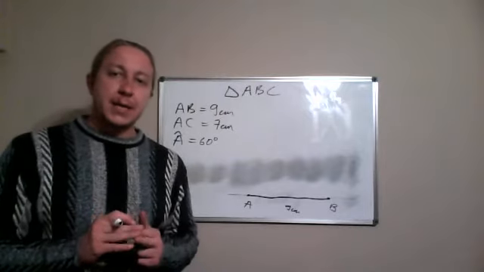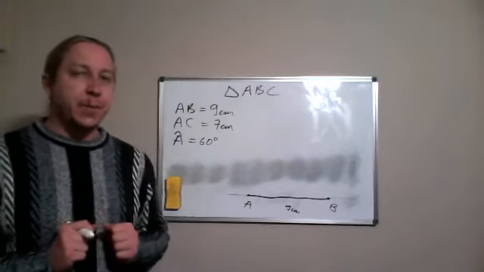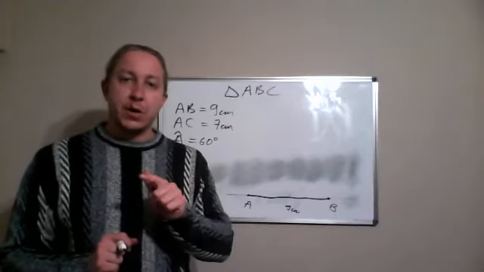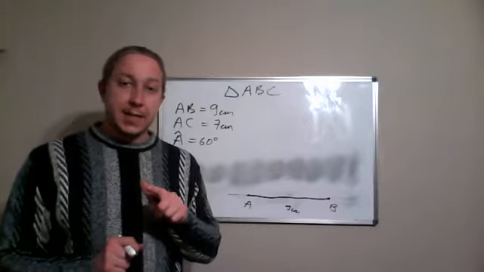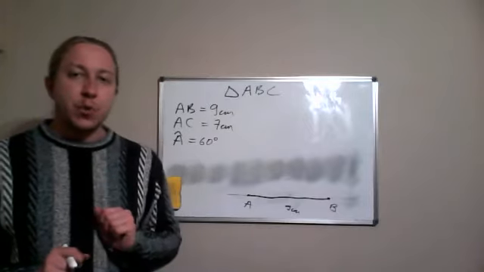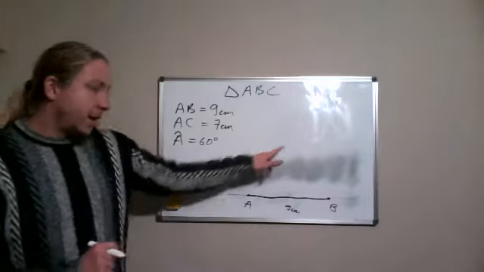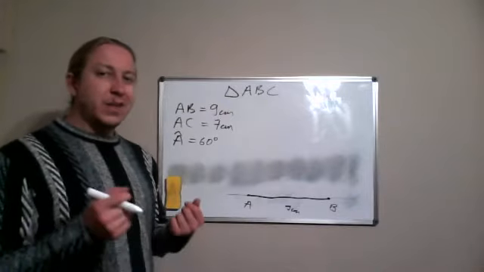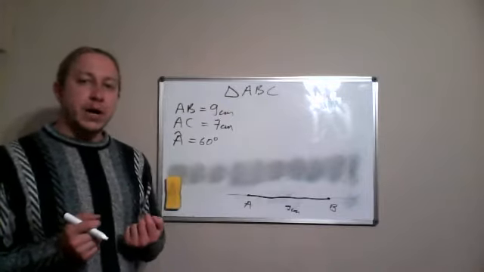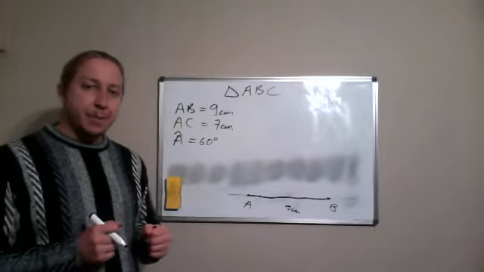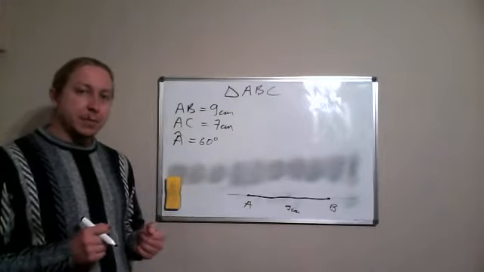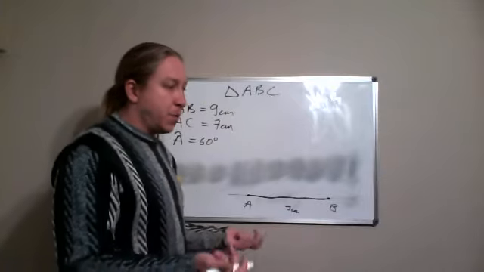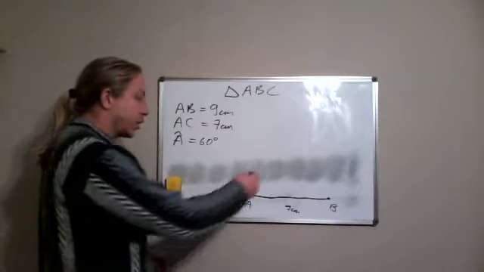Well, remember, 60-degree angle comes from an equilateral triangle, meaning all the angles in the triangle are the same, which means they are all 60. So we need to construct an equilateral triangle here in order to get our 60-degree angle. How did we do it? Well, the only thing about an equilateral triangle is that all the sides are the same, meaning all the angles are the same. So we need to use a particular size side, whatever it is, to construct this angle.